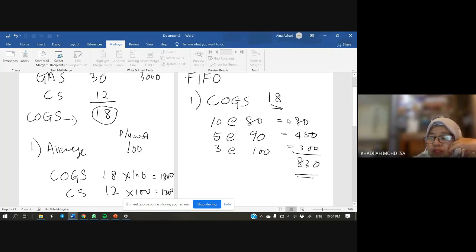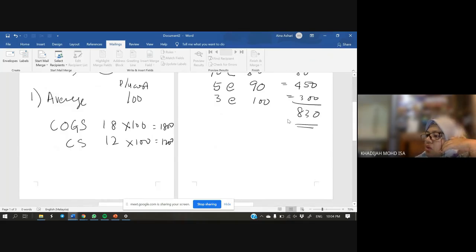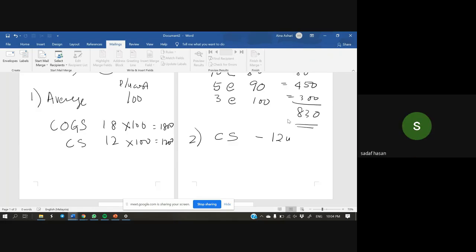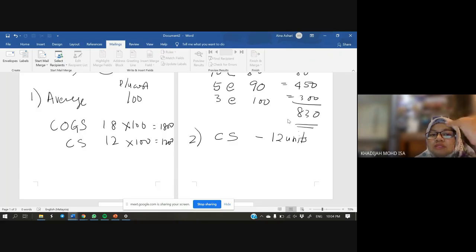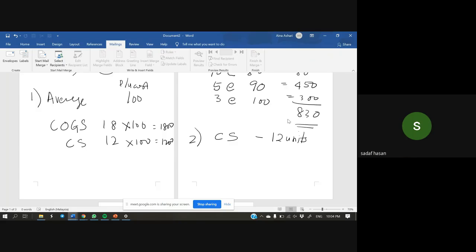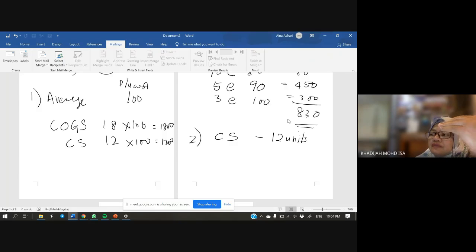First in, first out. But what if I want to say how much is my closing stock under the same? Alright, what is my closing stock under FIFO? Units in ending inventory? 12 units, isn't it? Right. Okay, how you get closing stock 12 units? So closing stock means that stock which is still in the company. So if you're talking about first in, first out, means that the most recent stock must still be in the company. So how you decide on that? What's your closing stock? 12 units.